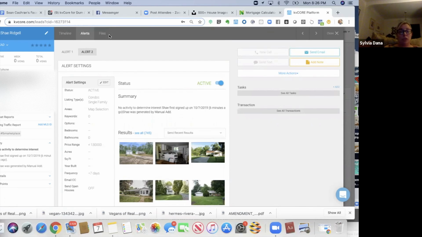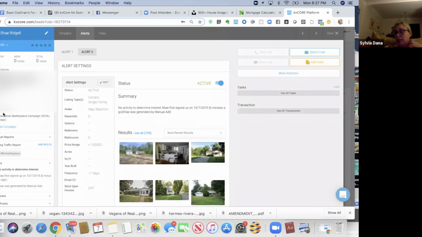So there's that. So I've got alerts, I got campaigns, I got her hashtag written in. So step 1, add the contact with whatever information you can. Step 2, add the campaign, put them on some kind of campaign. Step 3, add the search alert, 1 for rentals and 1 for properties. And then add whatever hashtag you want to organize them.